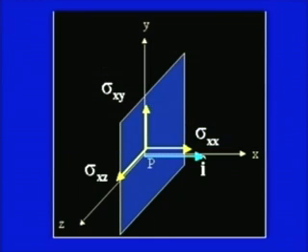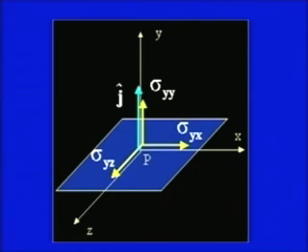There are 9 different components on a single face. If we take the individual faces of the cube, we will find that, say, on the x face there are sigma xx, sigma xy, and sigma xz, or we can say sigma x, tau xy, tau xz. So at a particular point P we have 3 different notations. As we discussed in the previous slide, there are 9 components, and if we take the individual faces, we will find how these stresses are set up within each face of the cube. So this is the first face.